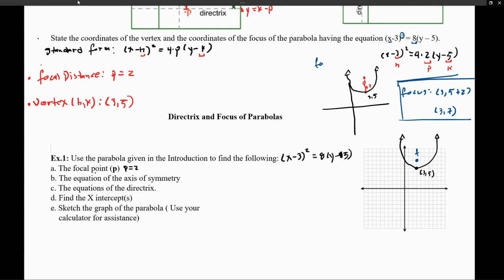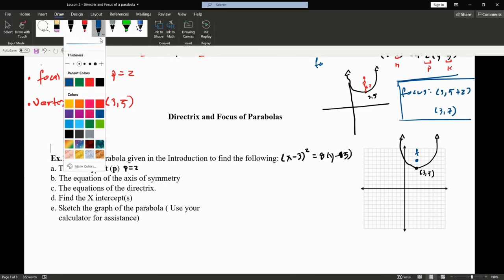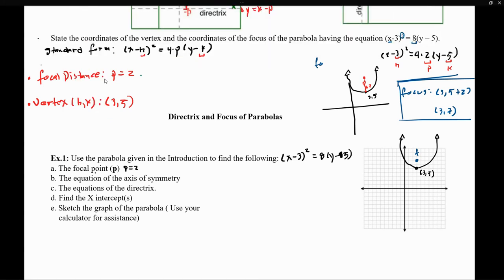But now, another way of looking at the axis of symmetry, at least when it comes to a parabola, is that it's also a line that passes through my focus and my vertex. This will always be true. The axis of symmetry, at least when it comes to a parabola, is always going to pass through the focus and the vertex. Now, how can we define this line? Well, notice that this line can be defined as x equals 3.